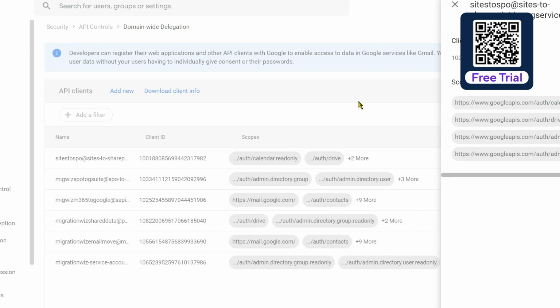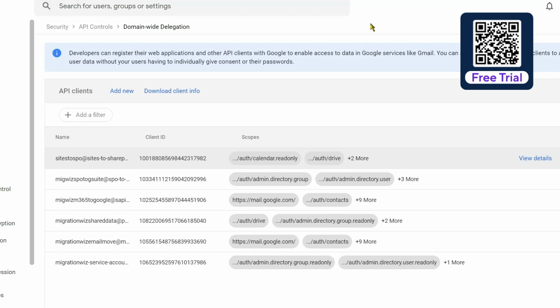So really that is everything we need to do on the Google side to get things going. Obviously we're going to hang on to that JSON file because we'll put that into the console a little later, and that is that key file which is going to give us access and bind everything in for what we've just done. But really I can close this one down now and we can look at the destination side.